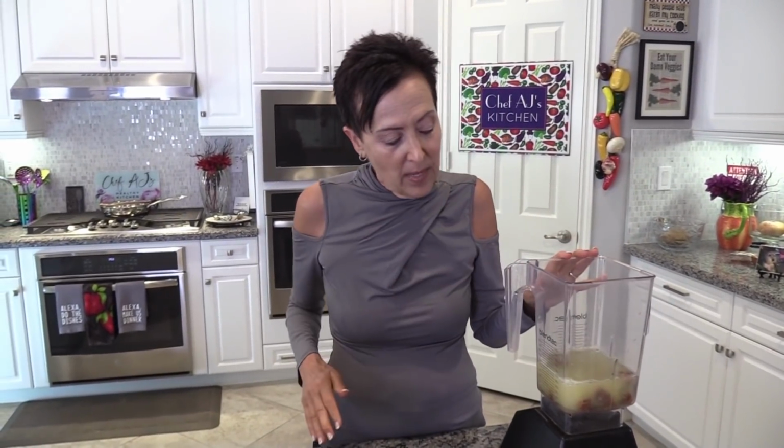If you find the dressing is too sweet, just cut back on the amount of dates. Like most of my recipes, very few ingredients. You probably already have these in your home, and basically it's lemon juice, water, and dates.